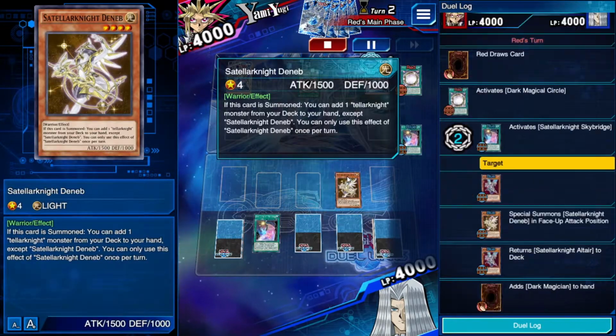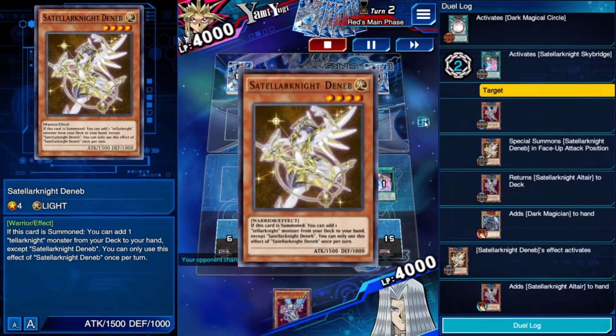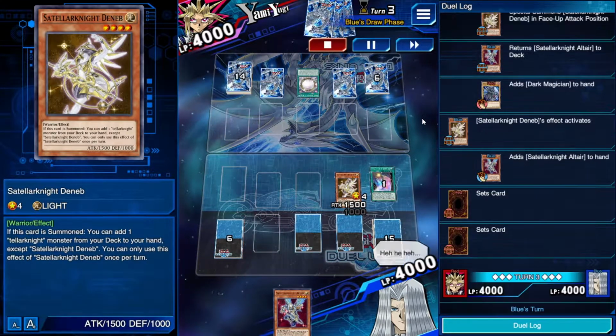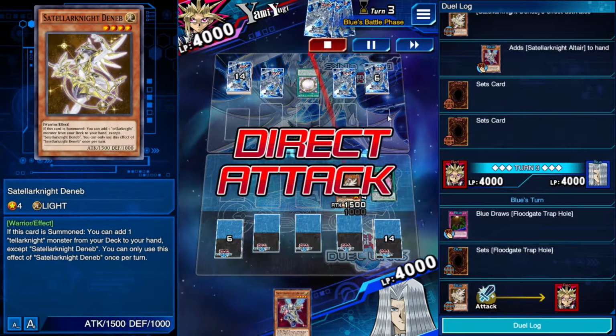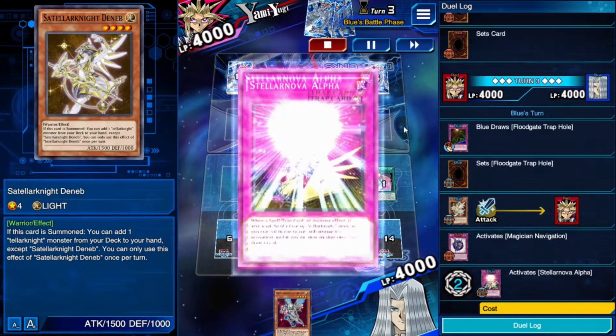So I decided to go for a Dineb actually because I wanted another Altar in my hand. There you go. So his circle goes through a couple of sets and I'm chilling because I have the negation to negate his Navigation if he has it. So good Floodgate right here. There you go, Navigation. There you go, my Stellar Nova Alpha.